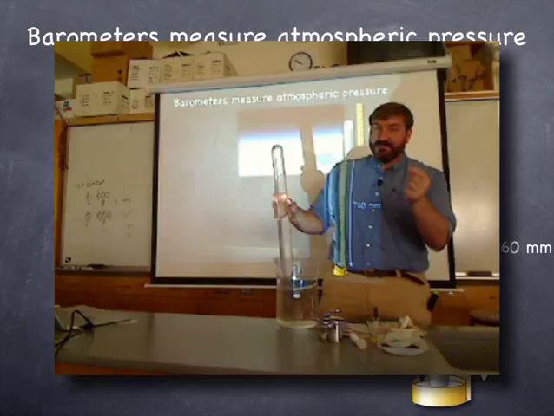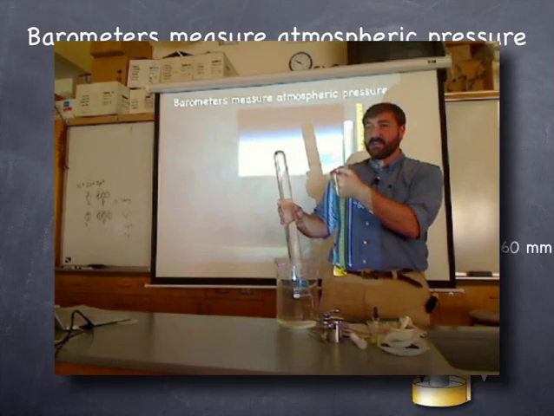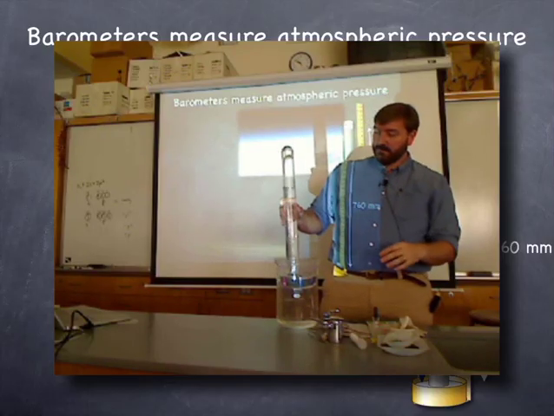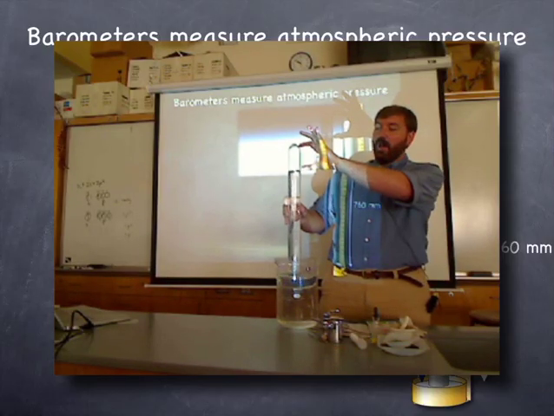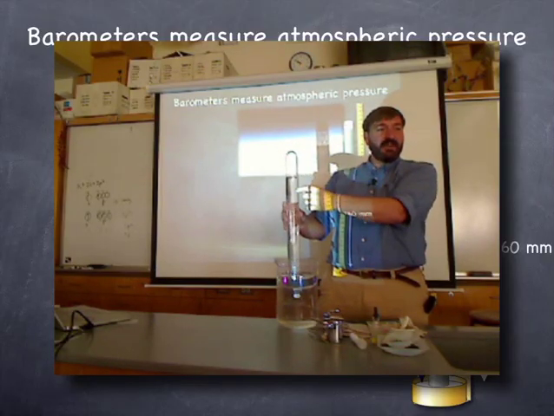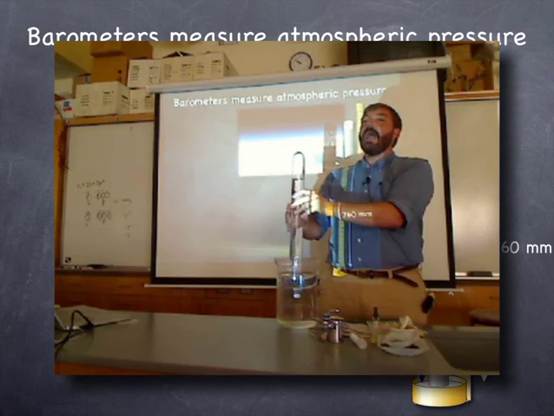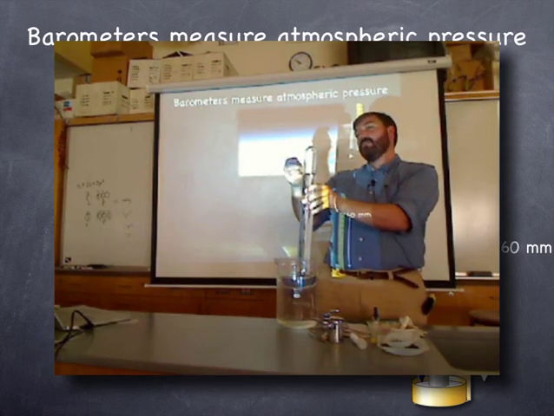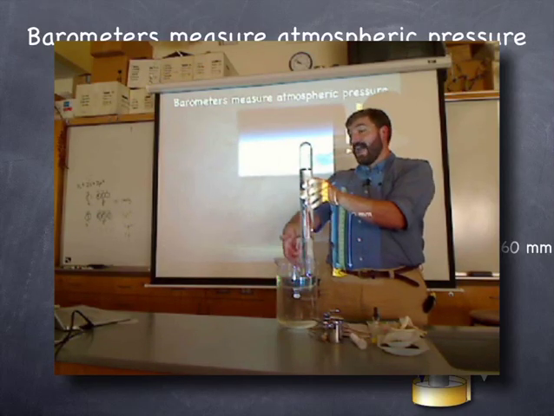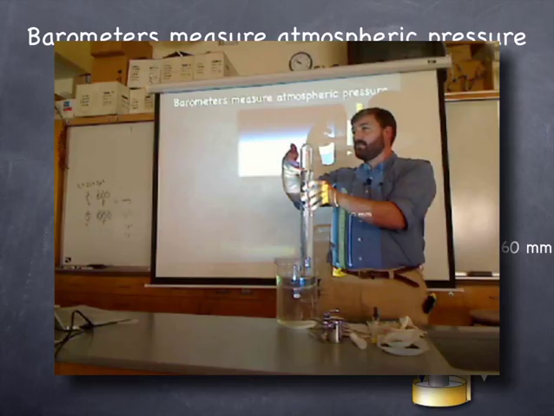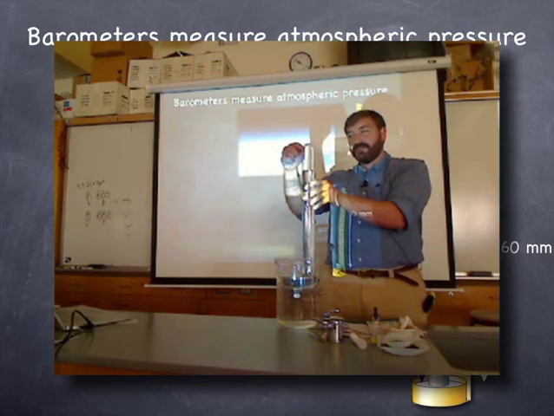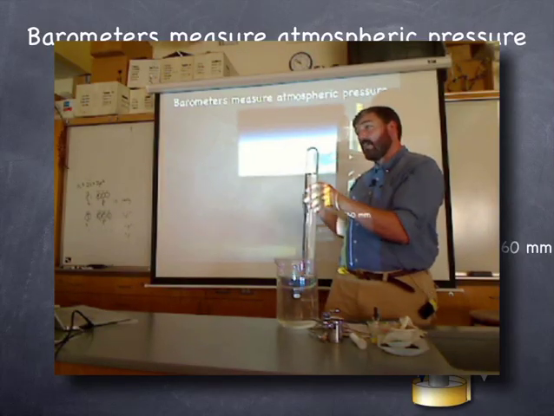We've all done this. If I let air come in, then that air creates space. Now the atmospheric pressure is holding this up. The air in here, I let a big bubble of air in, is at slightly lower pressure. How much lower is the pressure in here than outside? Could we measure that some way? If we measured the height of this water column, we could use that as a difference, because the height of this water column is going to measure the difference in pressure inside versus outside, just like our manometer did.